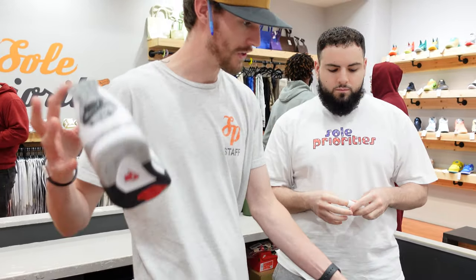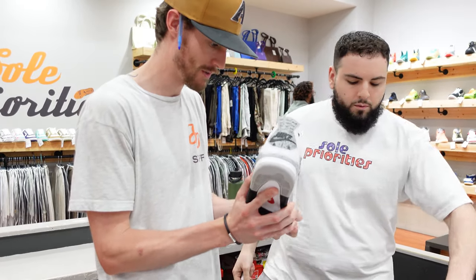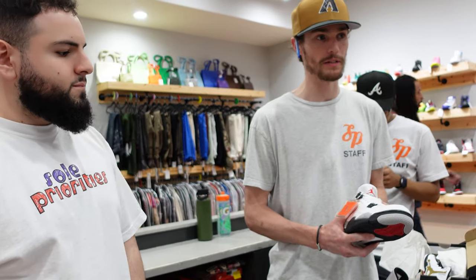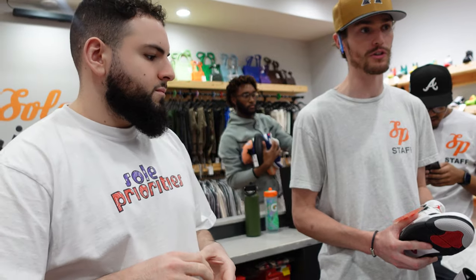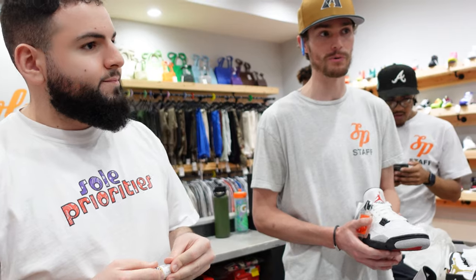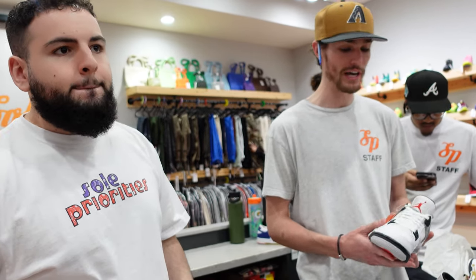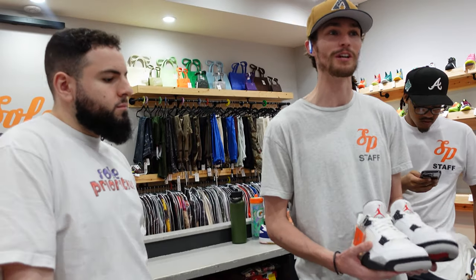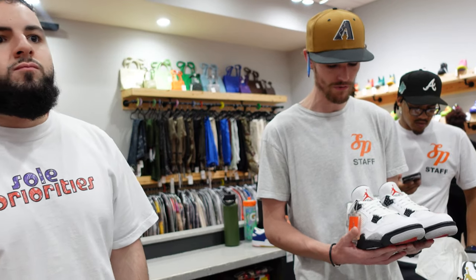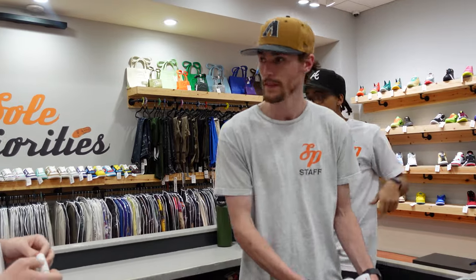It's tough because it will naturally crease over time, but sometimes that can be hard to explain to customers. I wouldn't feel comfortable selling it as brand new. I'd feel like I'd have to sell it as tried on just because of the crease. What are you looking at? $350. Would you feel comfortable doing it? I know it is a difference, but let's say you came in and you were like, hey, this has a crease on it. I'd be like, it's new, but it's just tough sometimes. I would feel comfortable selling it as tried on. Yeah, we can do that. Kind of awesome. Thank you, I really appreciate it.